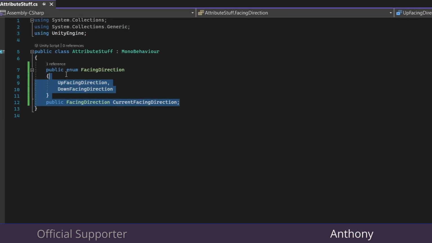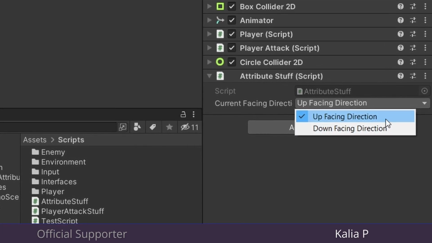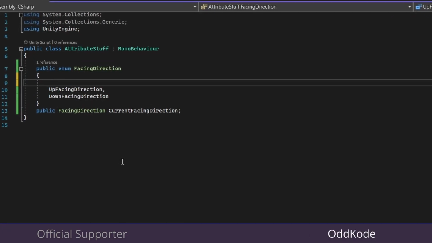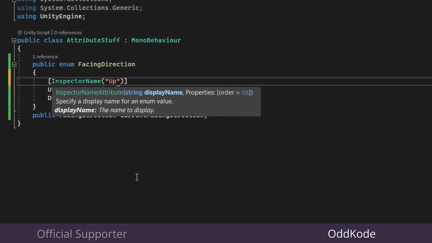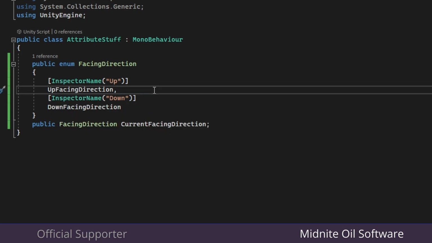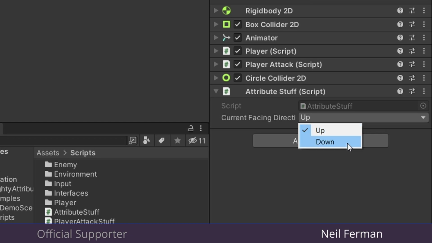If you've ever used an enum, but you didn't necessarily like the names you chose for design purposes, you are in luck. There's an attribute specifically for enums, and you actually insert it inside the enum, and it's called inspector name. Just type in how you want the name to be displayed here. It does not change anything when you reference this in code, but it can pretty up your display in the inspector.